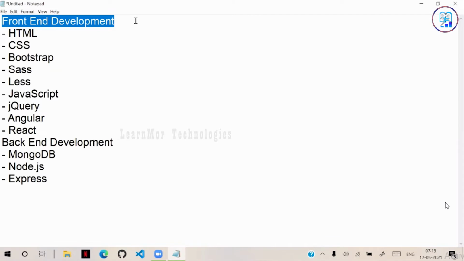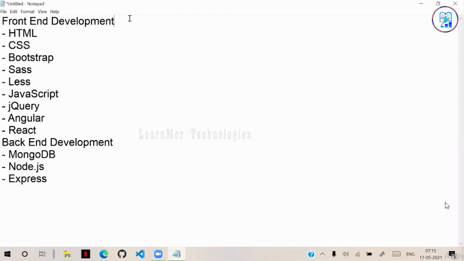In the front end development, you will learn complete UI, user interface. So building the user interfaces for application, you will be able to learn all these concepts. So for that, we need to set up environment. We need to install few things for start building the web applications.